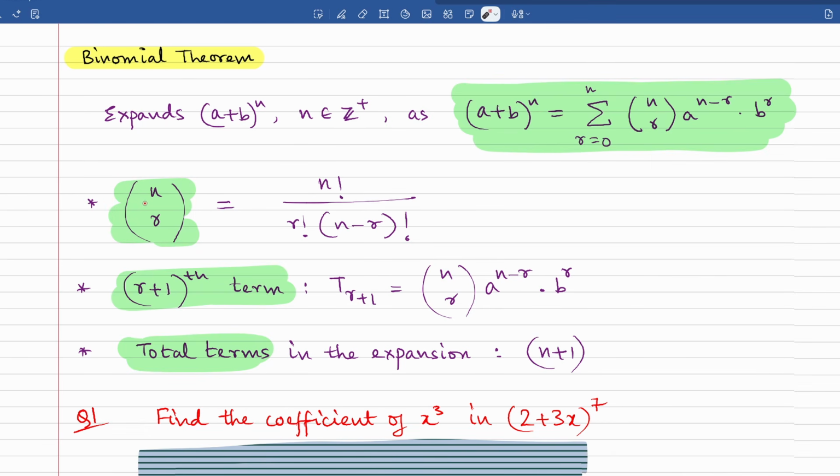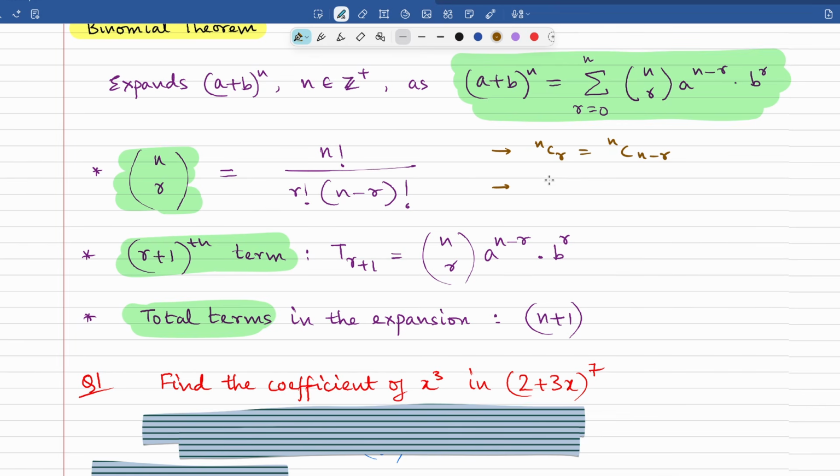So nCr is given as n factorial divided by r factorial into (n - r) factorial. There are a few properties of this combinatorics coefficient that you should remember. The first one is nCr equals nC(n-r). The second property is nCr plus nC(r-1) equals (n+1)Cr. Now you won't get sums from these properties explicitly, but they might help you in simplification of larger problems in TMUA. In ESAT M2, however, you might get combinatorics equations based on these.